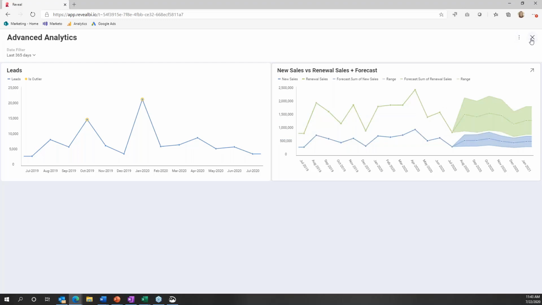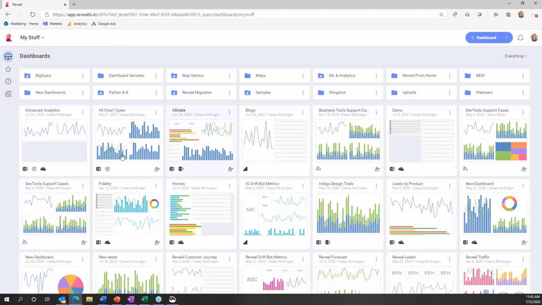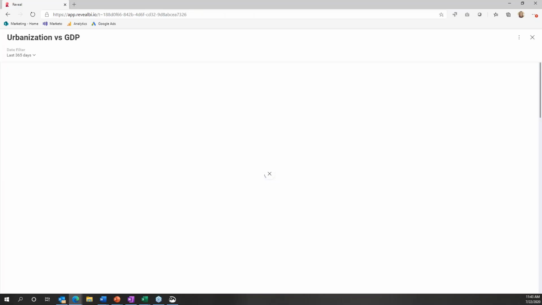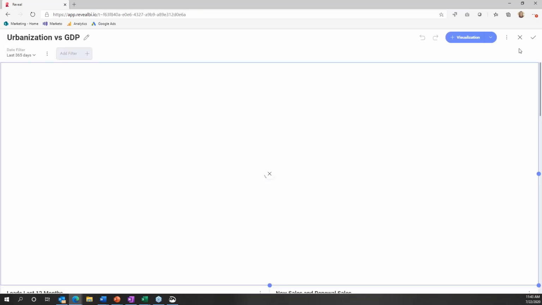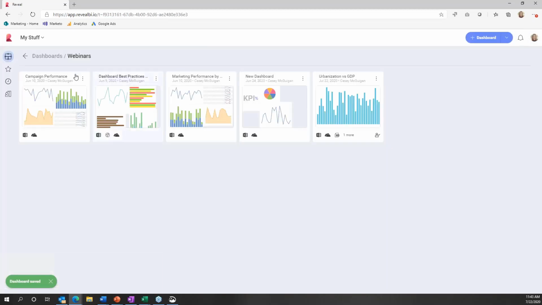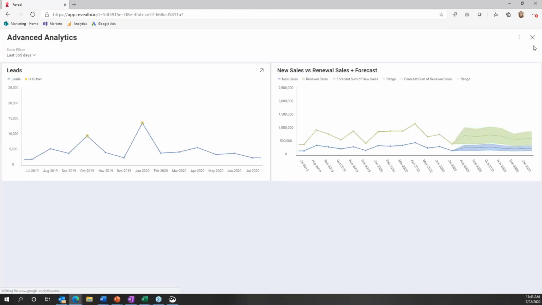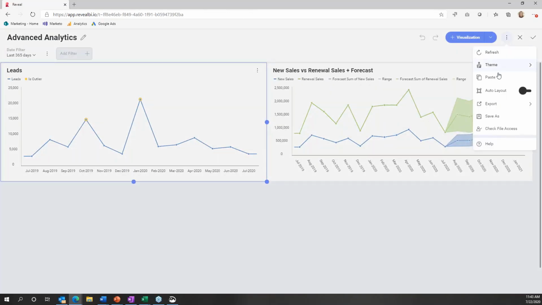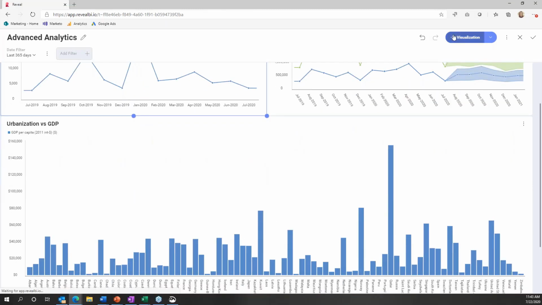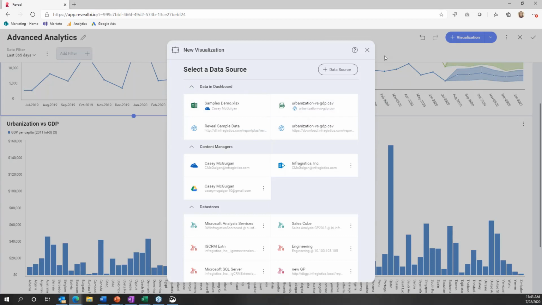Now I'm going to recreate the image that Jason showed in his deck. I have this here with the data that we want to use for that particular visualization. So I'm just going to copy this visualization here, come back to the dashboard that we were just working on, go into edit mode and paste this. So you can see I just pasted it here at the bottom. That data source gets added to this dashboard.